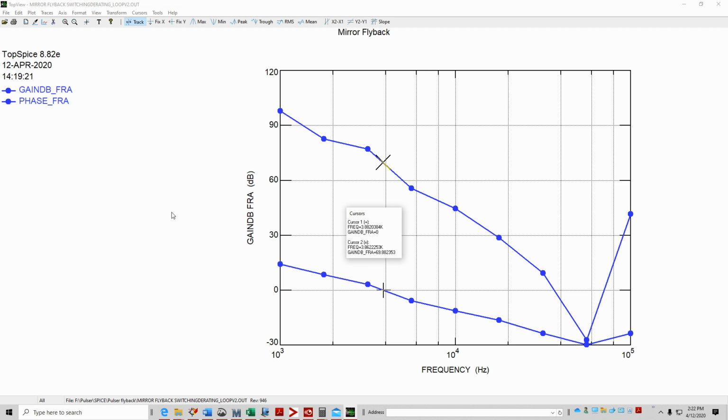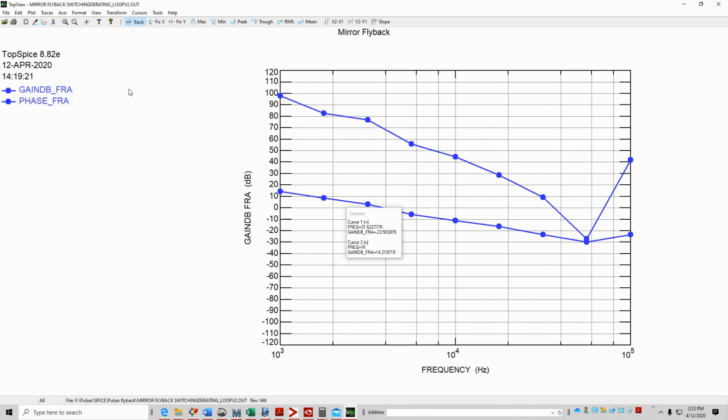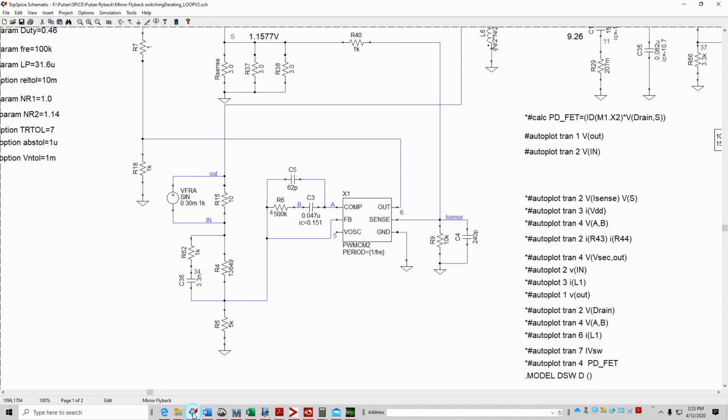Let's say I want to change the axis. You can do that. Go to 120, change these to 10. There you go.